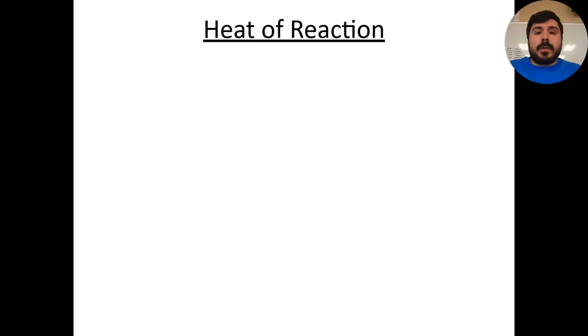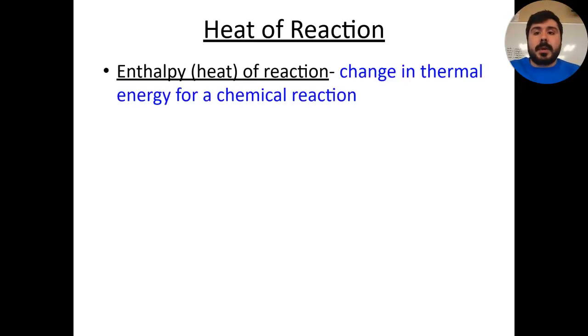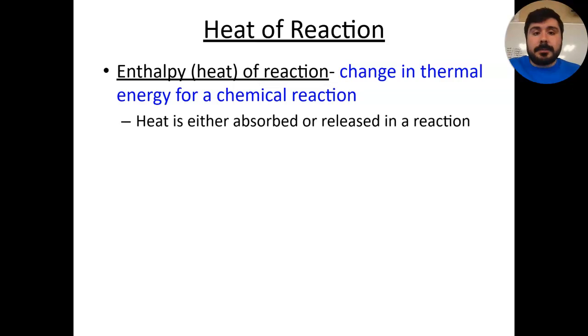Now, heat of reaction, the actual core of what it is we're trying to explain here. This new vocabulary word here is called enthalpy. Enthalpy of reaction is the change in the thermal energy for a chemical reaction. All chemical reactions have some amount of enthalpy or heat change. This is a new type of measurable unit we're going to be talking about, in a different unit called joules. And the symbol we're going to be using here is the symbol H.